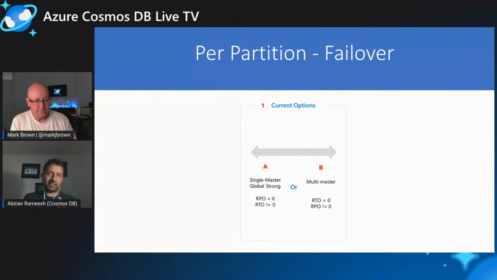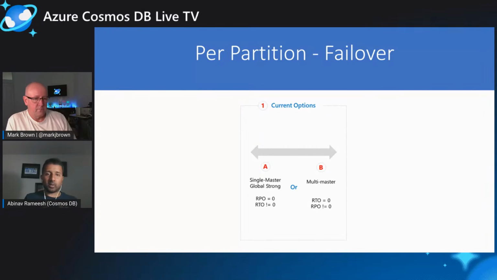What I mean by that is, let's assume a scenario where you've got 100 partitions for your account in each region, and 20 of your partitions in your current write region happen to be on one of our clusters that is having some sort of issue. What we would normally do there is fail over all 100, not just those 20, to the next region in line.